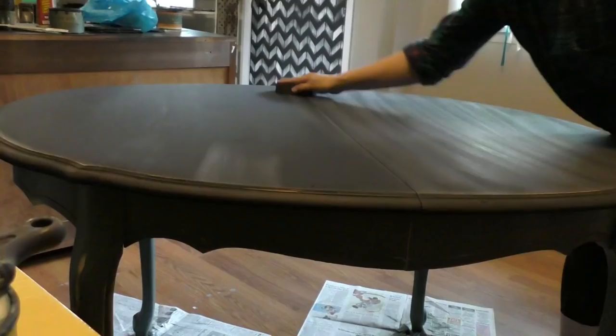I'm going to sand with the way you saw me do those brush strokes back and forth, and then we're going to go ahead and we're going to seal the tabletop as well. We're going to need at least two coats of our banana peel poly on the top to make sure it is nice and durable. But wow, isn't she amazing? So far, we ain't even done.